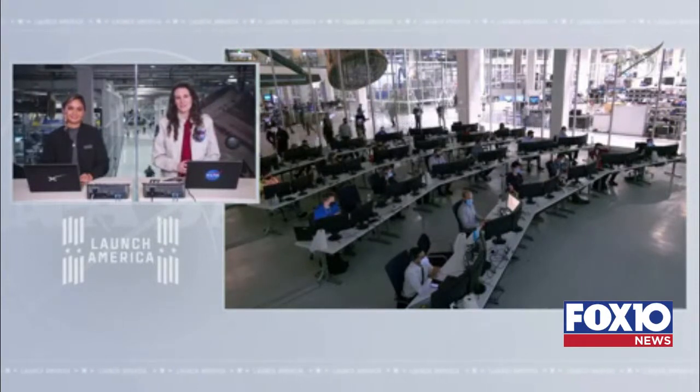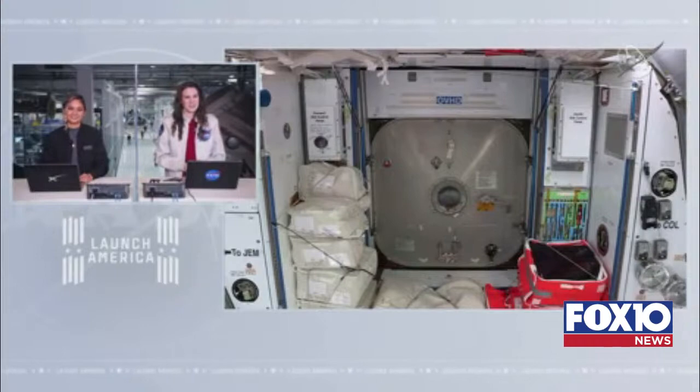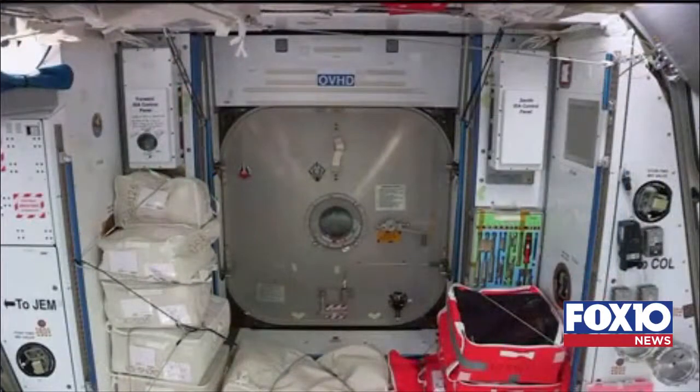Crew Dragon arrived at the International Space Station at 8:01 p.m. Pacific time, 11:01 p.m. Eastern time. And this view coming from inside the International Space Station, looking at the Node 2 hatch, this is what Kate Rubens will open shortly and then begin pressurizing the vestibule, that area between those two hatches that Brandy Dean was telling us about. This is so exciting. It's been a long journey, but so worth it. They made it to the station safely.